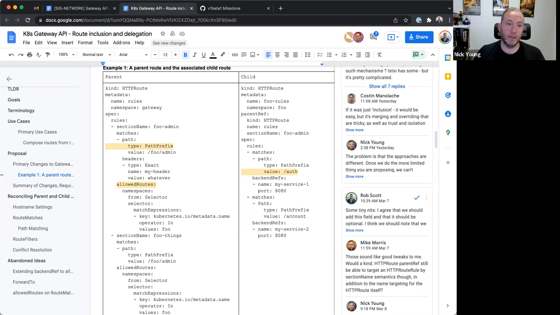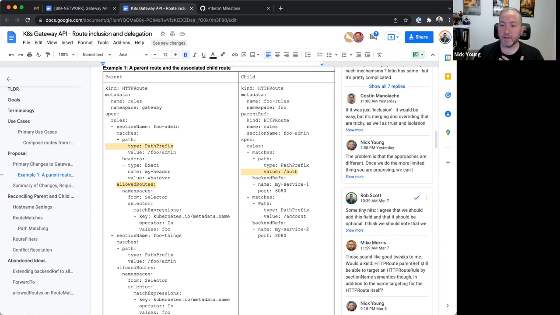Okay. So the reason that I have been a -1 on that is that Contour built an HTTP proxy object that did exactly what you're talking about. We did it slightly differently. They weren't two separate types of object, but you have a parent HTTP proxy that includes a child one, and you have to name the child one. You give it a name and a namespace, and that's the only way that it works.